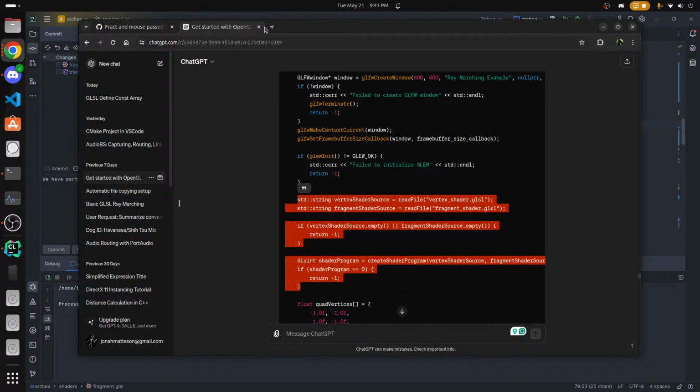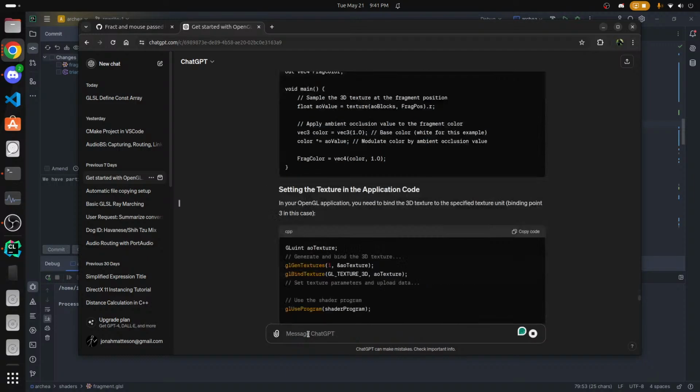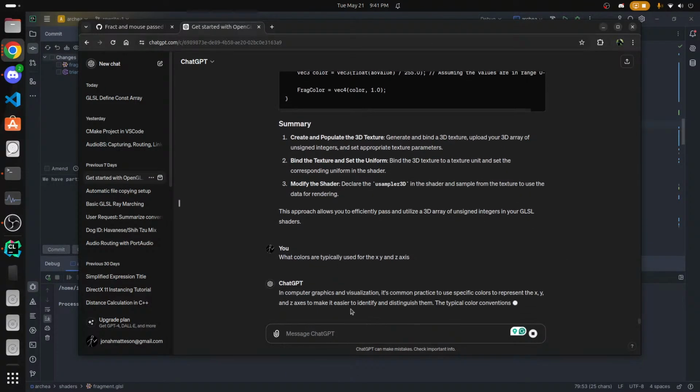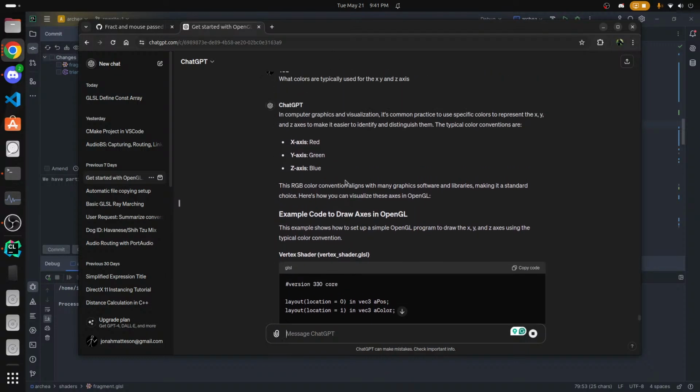So I guess if we look up what colors are typically used for the X, Y, and Z axis. Just why not? So X is red.